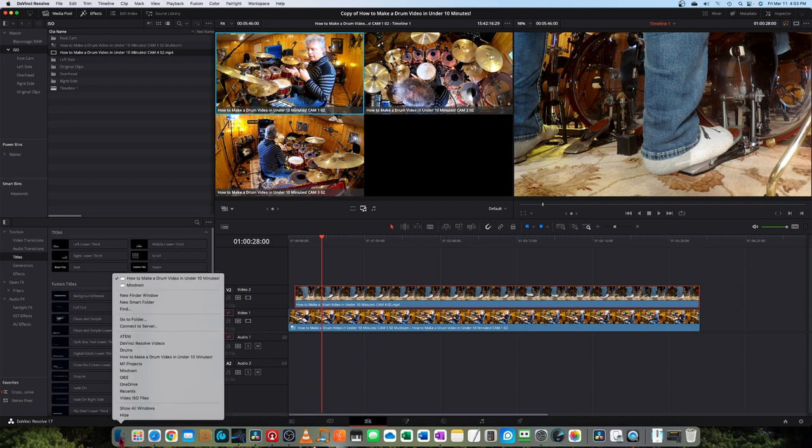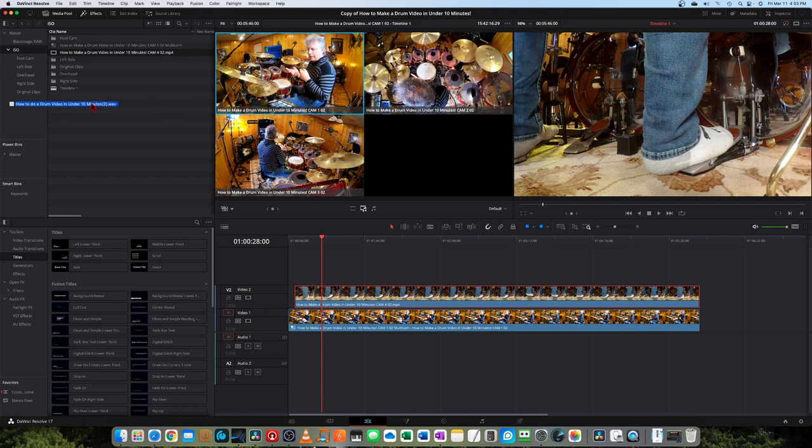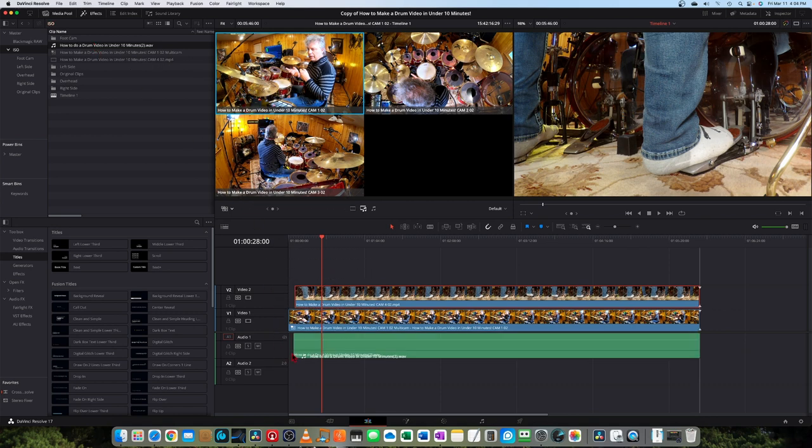So it brought that up. It's going to be the mixdown folder. I take that file it just made, drag it over here, drop it, and then drag it down here into one of these audio tracks, and this is where I have fun syncing it up.